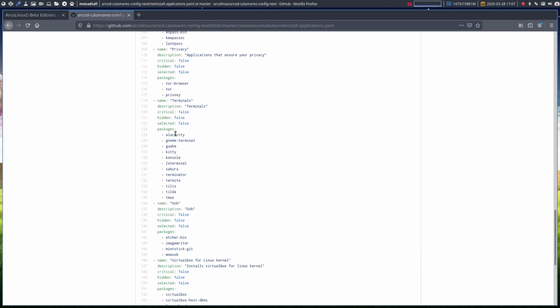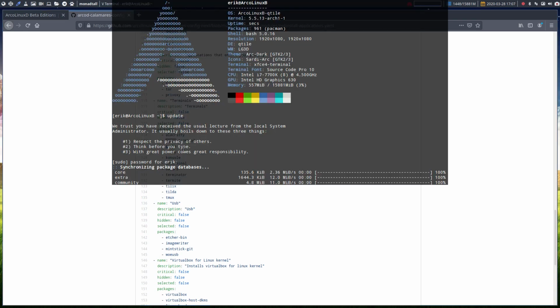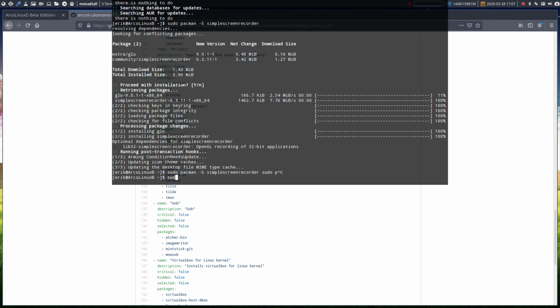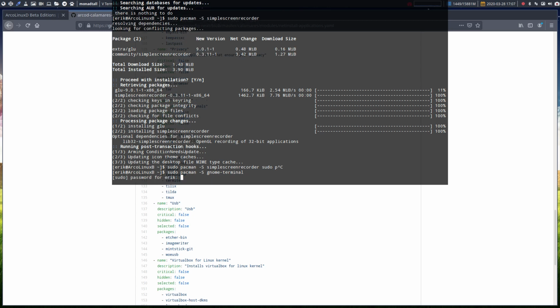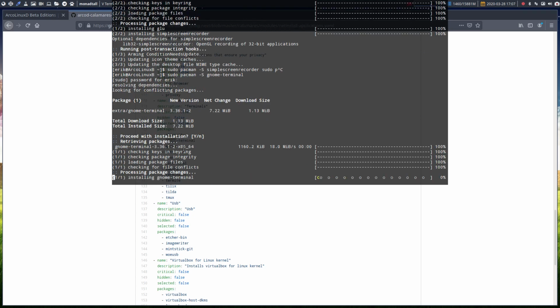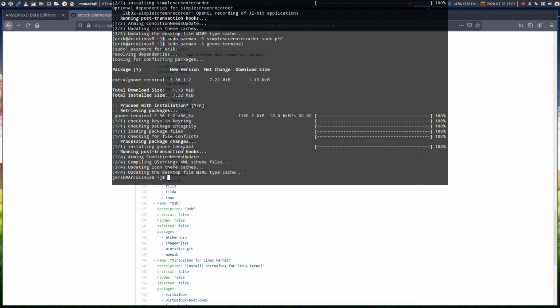So alacritty, and I forgot gnome-terminal, sure. So sudo pacman -S gnome-terminal can be installed straight from the ISO if you've got internet. Always a big if.